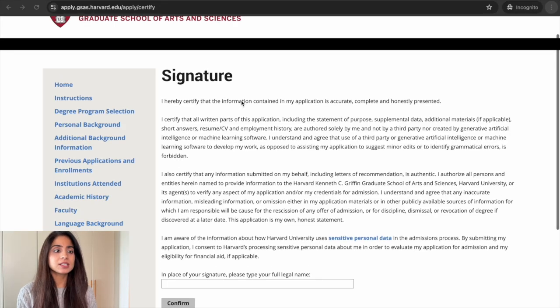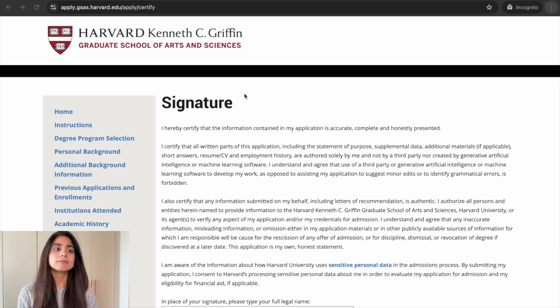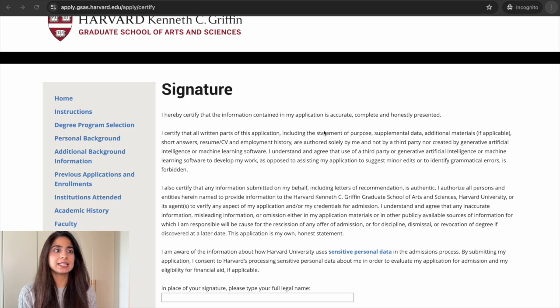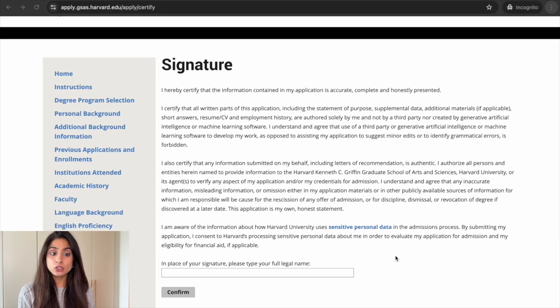So the next tab asks us to provide our signature. And this functions as a legally binding contract where you are consenting to and admitting to all of the information they've listed above. So things like all the information you provided them in the document is accurate, it's honest, you haven't lied about anything.